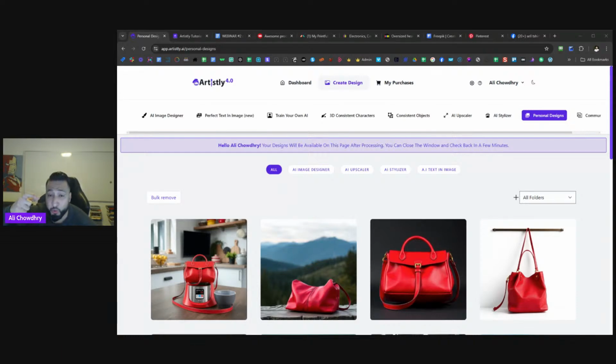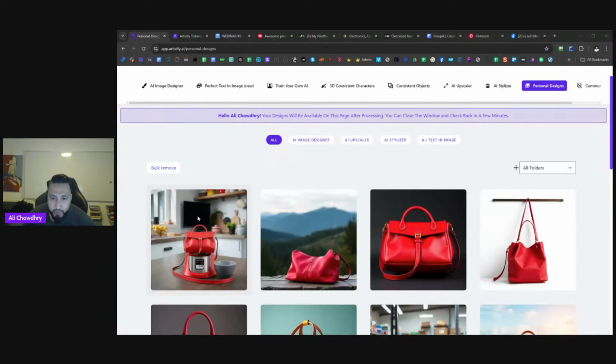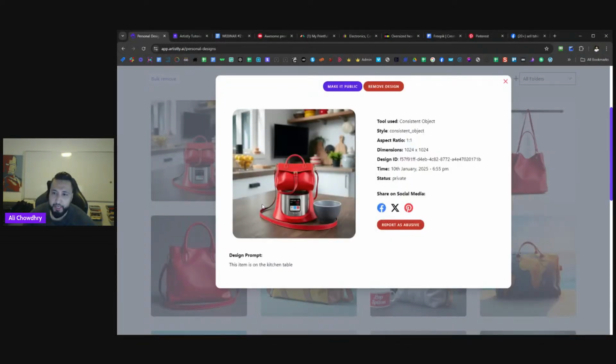You can actually use something called instant scene that we have also to change the background. So anything you could do, you can reverse engineer, you can change, you can tweak, you can modify. Okay, but more importantly, let's have a look. This bag is on the kitchen table and looks like it's on a scale as well.